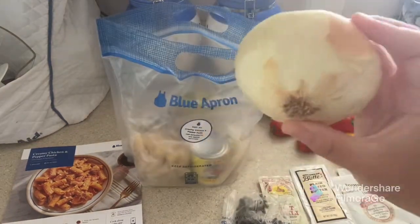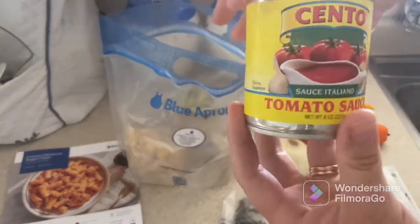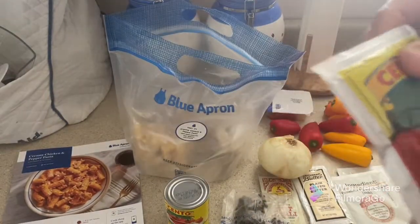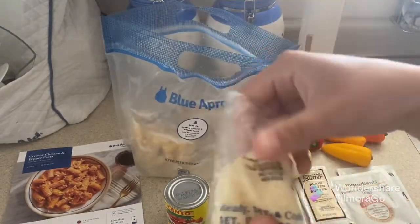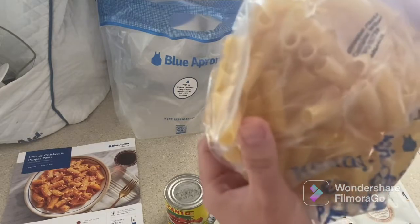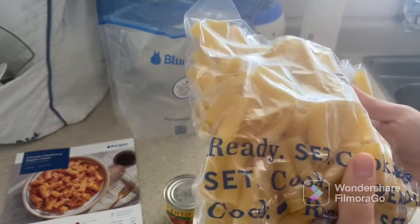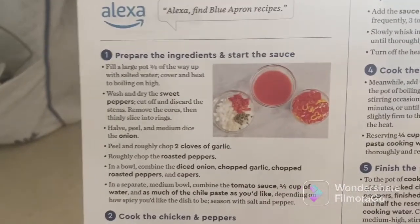We have yellow onion, a can of tomato sauce, tomato paste, parmesan cheese, and our helicoidali pasta. I assume it's a quarter of a pound as well. That's what we're going to cook with. Let's go ahead and get started.